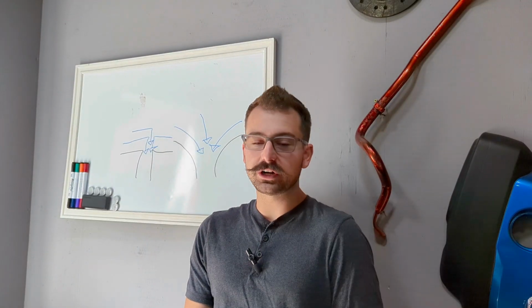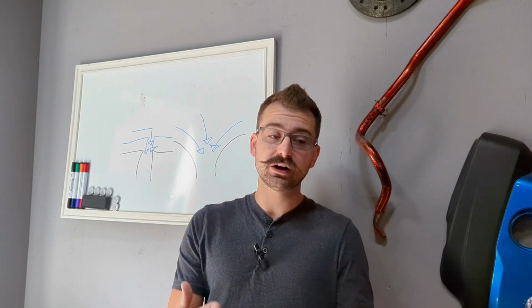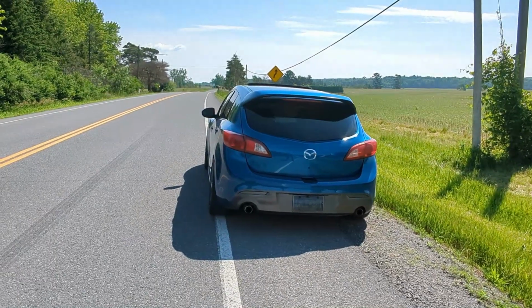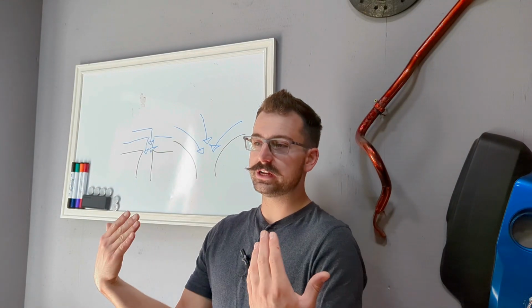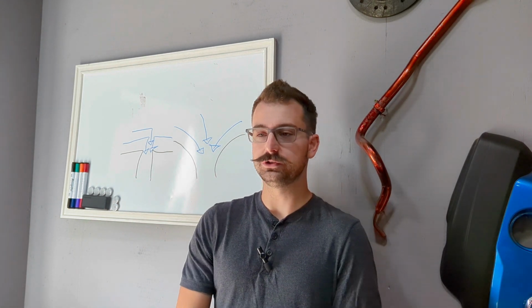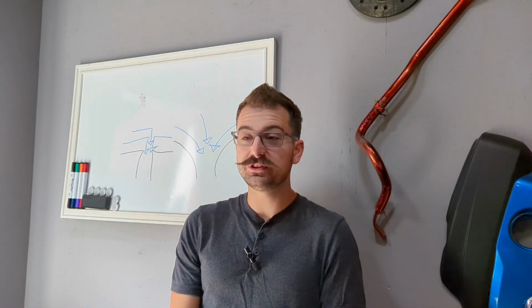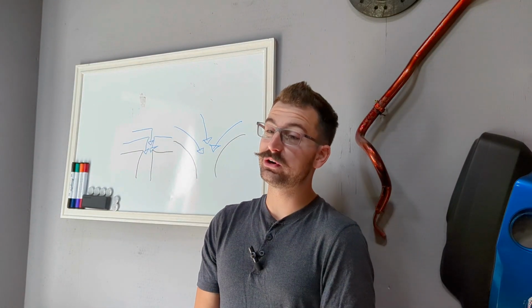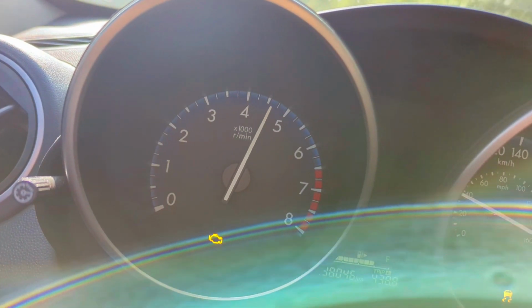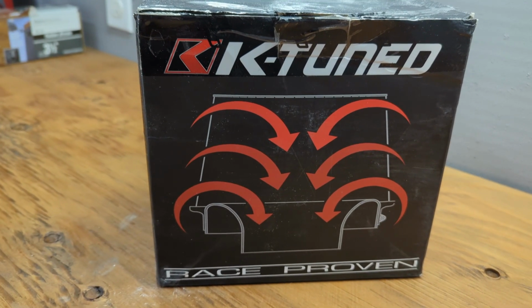Now, is it something we're going to see a big difference? I'm not sure, but I am very excited to install it on the car. If we're going to put every chance to make a little bit more power, why not do so with the car? I've heard too that the induction noise is pretty intense with the velocity stack, so that's another added benefit.